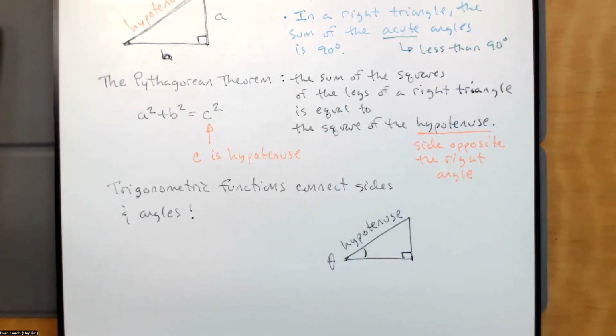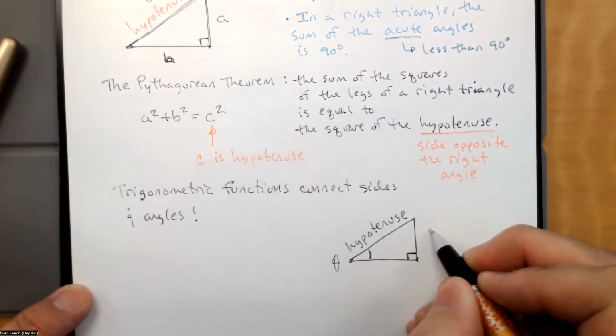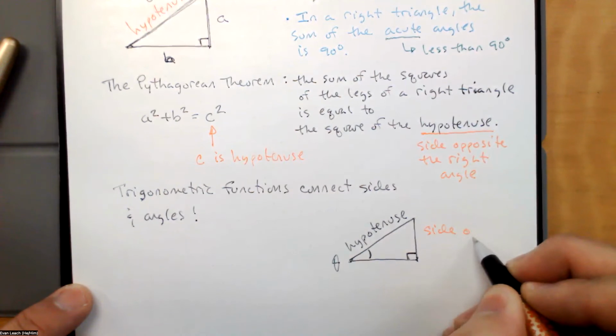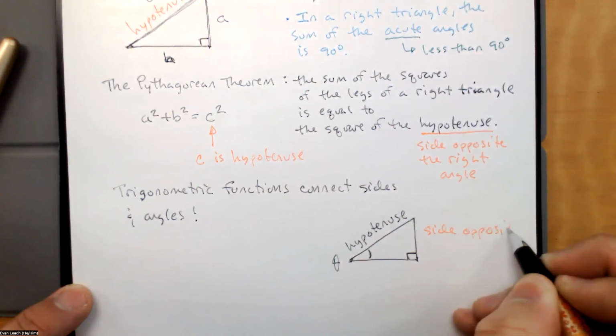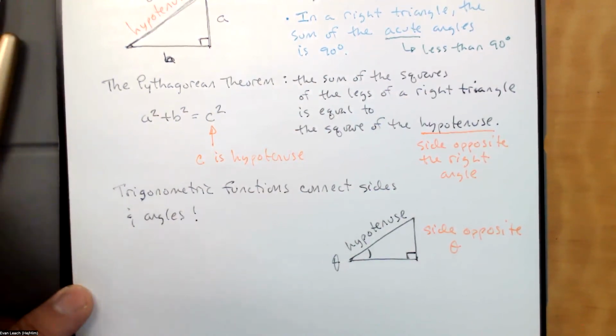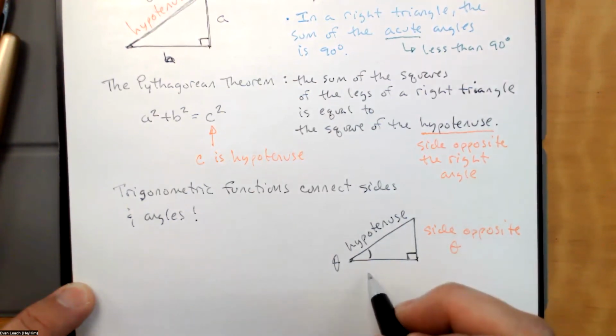In this right triangle, the hypotenuse is always opposite the right angle. Once I pick one of the angles and call it theta, I can say over here is the side opposite theta. And then down here at the bottom, does anyone know what I'm going to call this? Maybe you saw the preview. We gave it away in the trailers.